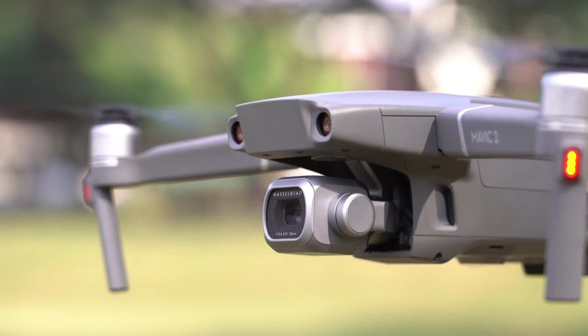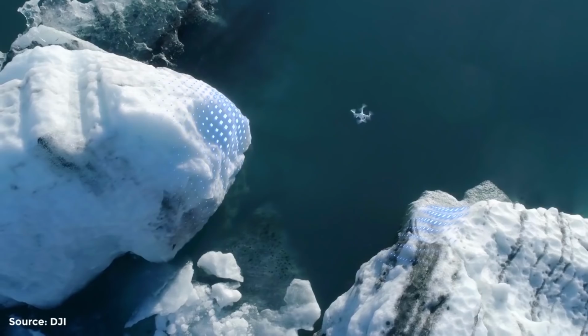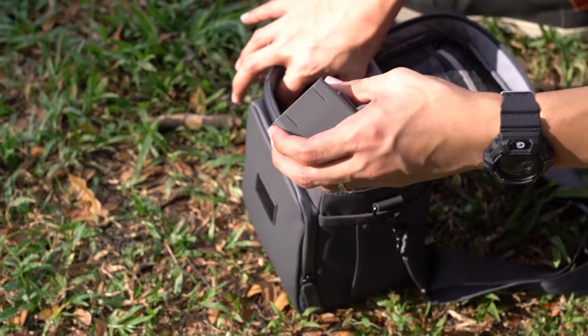So, is the Mavic 2 Pro your gadget match? Let me start by saying this. While DJI is a company that doesn't really have any close competition in terms of making drones, they still continue to push the boundaries of innovation, creating products that are great year by year. If you're looking for a professional grade quadcopter, then you can choose between this and the Phantom 4 Pro, since you get the same 1-inch sensor plus a bit more stability due to its bigger body. Although, if portability is a major consideration, then the Mavic 2 Pro is the best in the market.